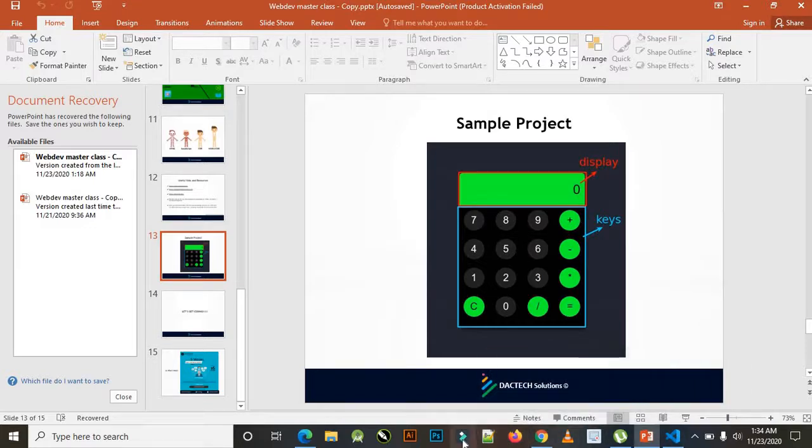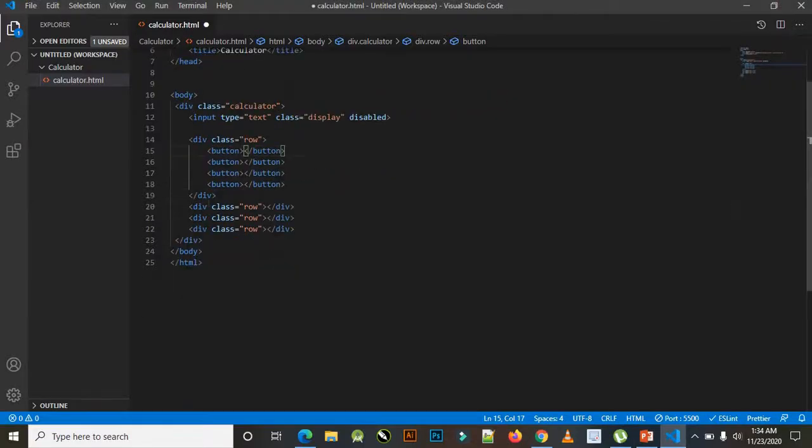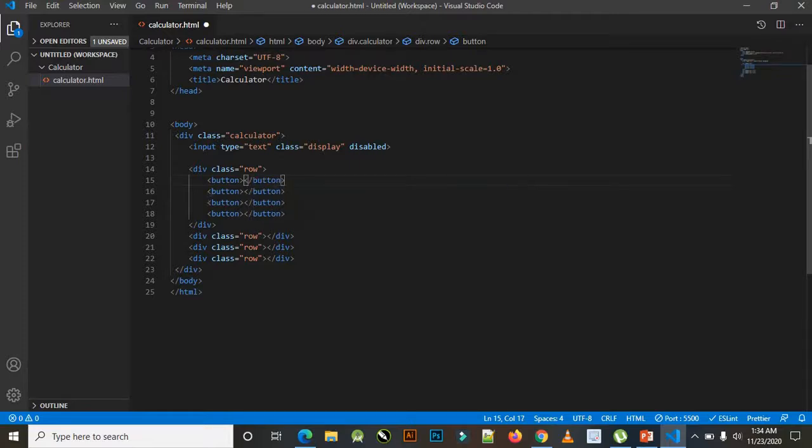Then for me to create that, I need to go back to my editor and say, for example, I want 7, I want 8, I want 9, and I want a plus sign. But that's not enough. For me to be able to use JavaScript, I need to add what we call a value property, which I will explain when I talk about the JavaScript part. Then I create another value property and give it 8. Another value property, I give it 9. Another value property, I give a plus. So this is what we would do.